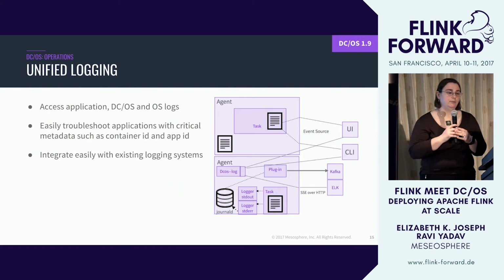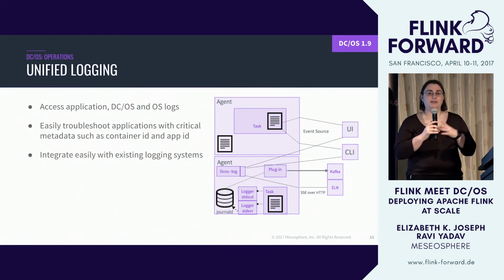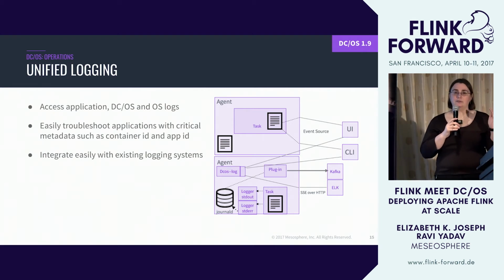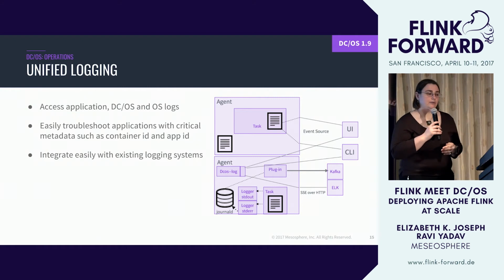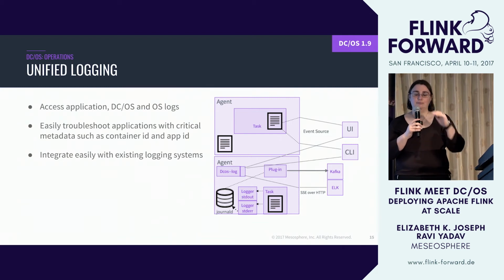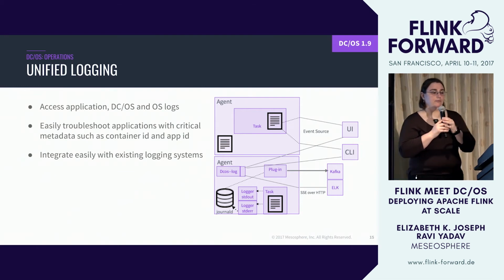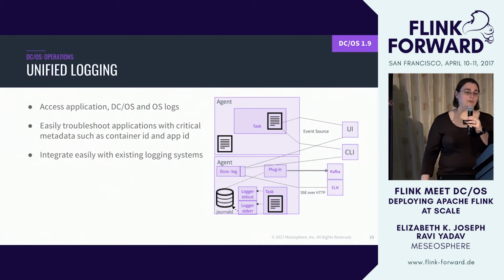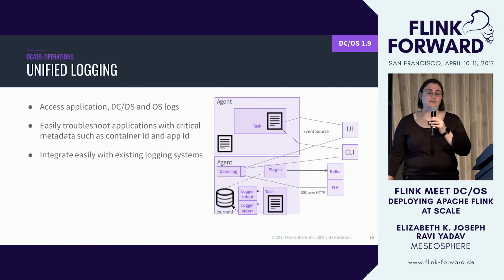Unified logging is something that we're pretty proud of. It used to be that logging was kind of disparate, and it was kind of hard to associate a specific application ID or container ID as you trace it through the stack in DCOS. So you'd have a deployment, and the Mesos part might be slightly disconnected from the thing in Docker, and then your Marathon definition may not strictly track to it. So we've put a lot of work into aggregating all the logging so that it all goes into one place. So you can track these IDs as they go through the system, and then you can debug where the problem is.